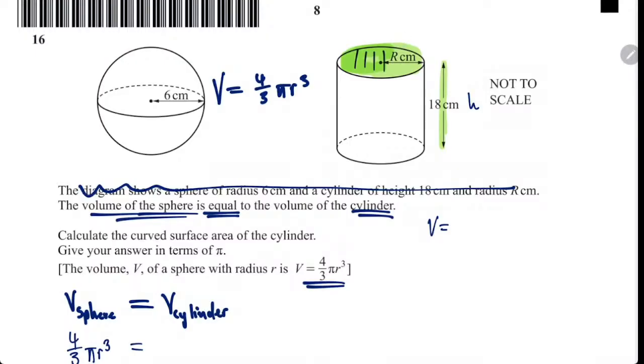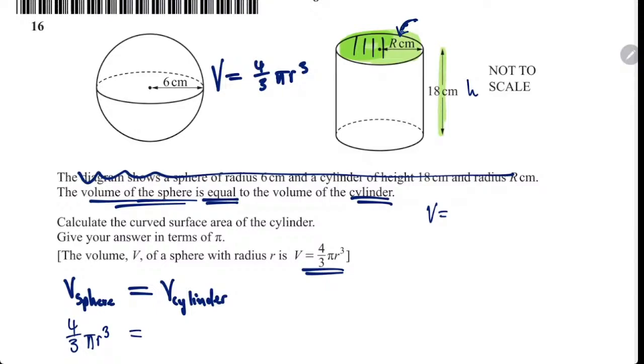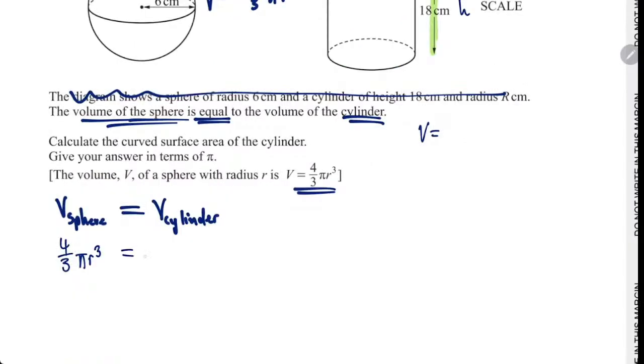Now, when you're working with different shapes, you should not use the same radius. Make sure your radius is different. Here they put capital R for this one. So volume of a cylinder will be pi r squared h. For us, we'll say pi capital R squared h, because the small r has already been taken by the sphere. Unless they tell us the two shapes have the same radius, make sure you have different radii. So you start by putting this.